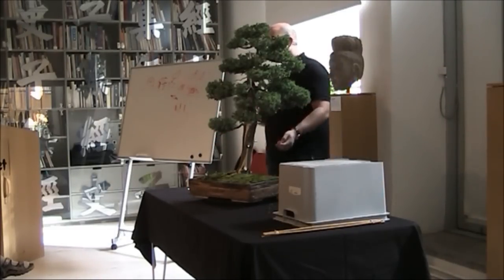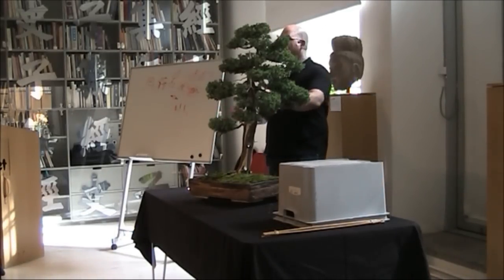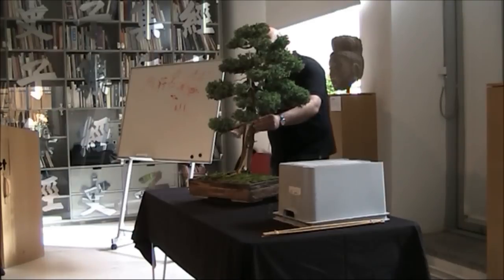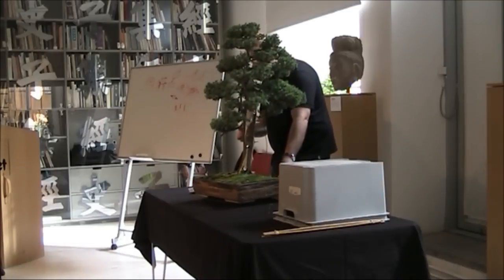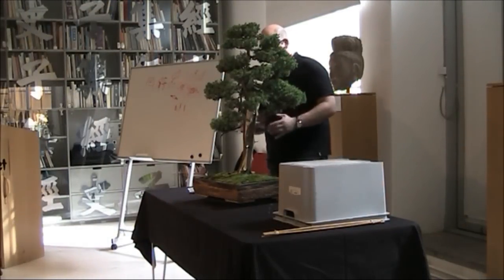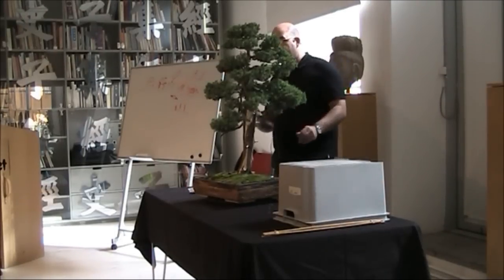This is why I don't advocate using a blowtorch on dead wood. It will give you a very instant image and will be great for demonstration, and you can stand on the stage and show people how much you've done in 2 hours. But it's not good for the tree. The tree will burn very easily and also, it will cook without you realising. And also the dead wood will deteriorate. The burning of it will look nice, but it will actually crack and soften the wood. And it's not going to last forever. And with it being the main feature of a juniper bonsai, we need to take the most care of the dead wood.